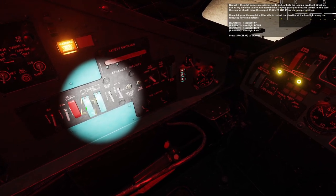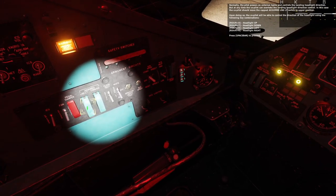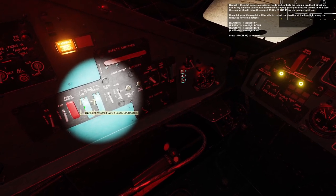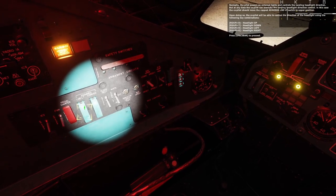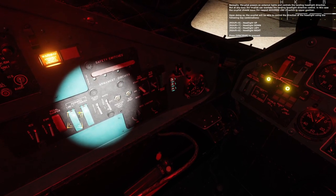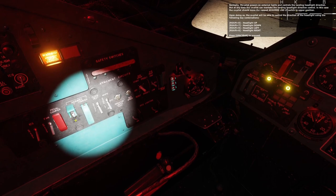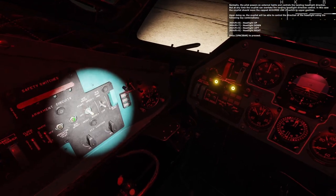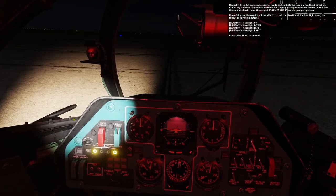Upon doing so, the co-pilot will be able to control the direction of the headlight using the following key combinations: Right shift plus 8, headlight up; right shift plus 7, headlight down; right shift plus 9, headlight left; and right shift plus 0, headlight right. Press spacebar to proceed.